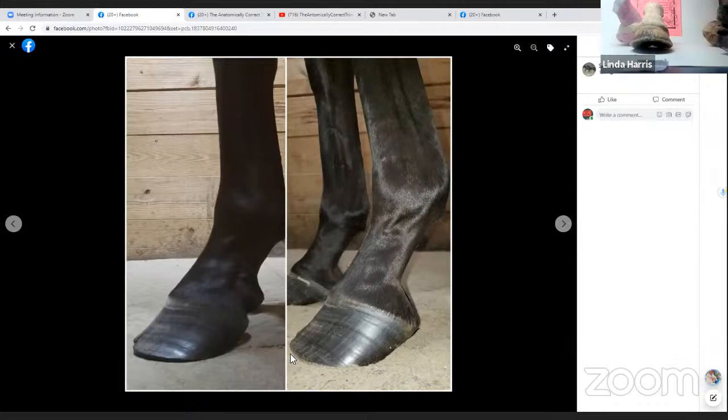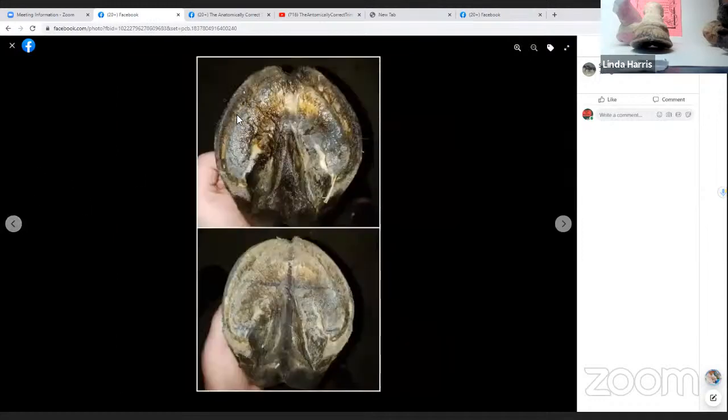Irregardless, all of this is way too much for this horse to have. And when you see a growth ring like that, that's not correct. So, too much toe. Look at the horn tubules going clear down here. They're longer here in the sides of the toe because she didn't get this trim back. See what I was just showing you around here?